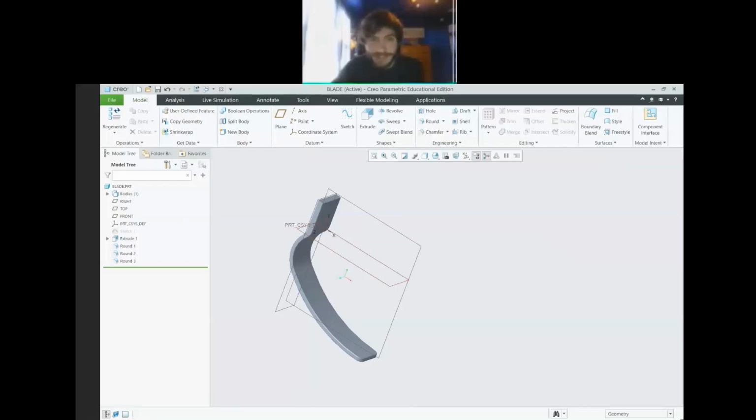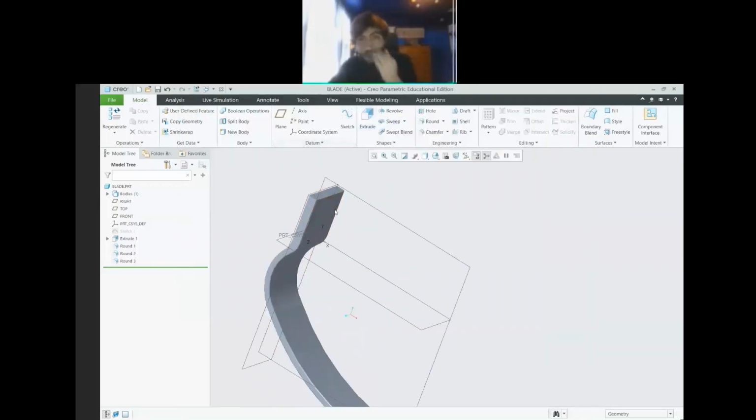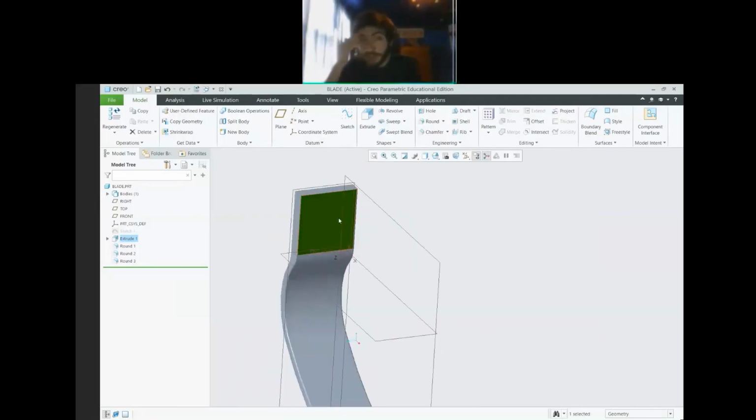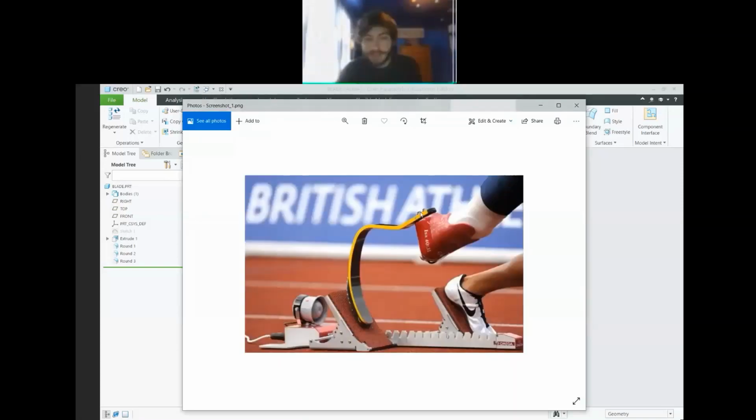All right, so the next thing is clearly it needs some sort of way to attach. And so we're going to create some holes on here, and we're going to do that with the hole tool. We could do it with an extrude, and cut it with some circles, and that would be fine. But because we're putting bolts in there, we can use Creo's built-in information to know how big these holes need to be for certain size bolts. We could even, if we wanted to, make it a threaded hole that would have the right threads and the right diameter to actually produce the thing.